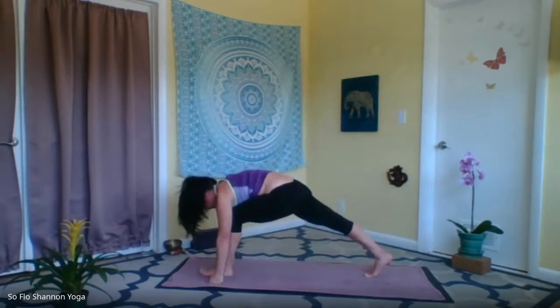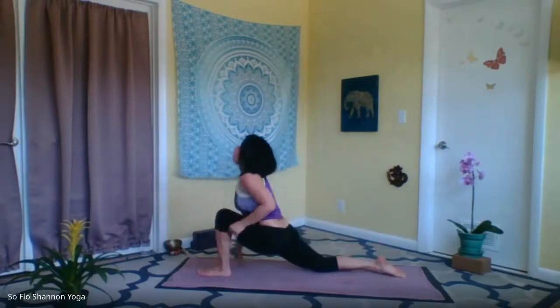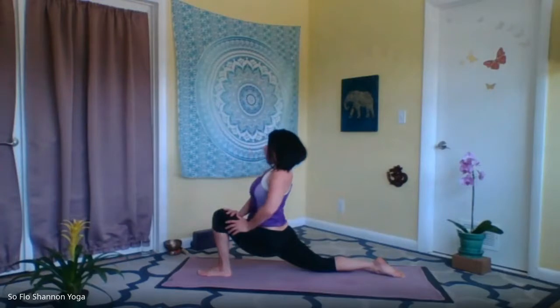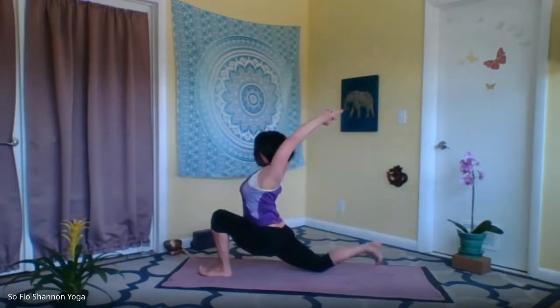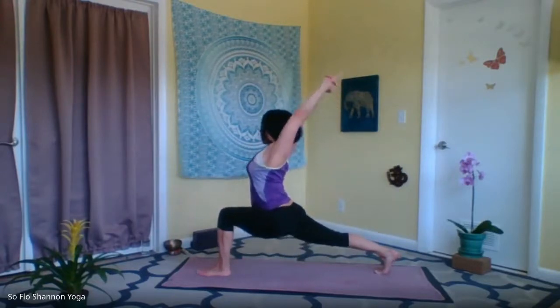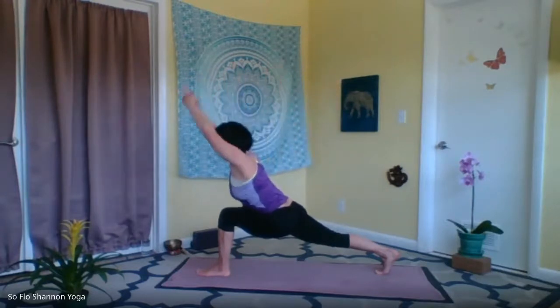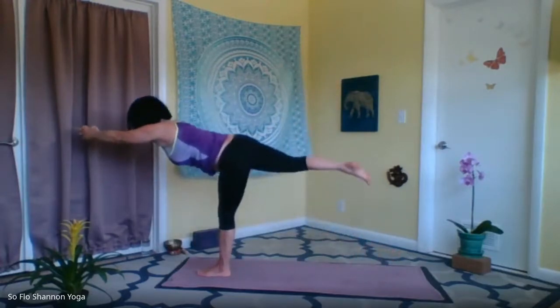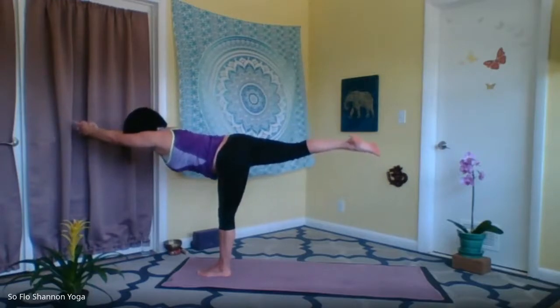Left leg through to the front. Push back through the right heel or release the right knee down. Take it up to your thigh, or your heart, or overhead, just wherever you feel safe, and breathe. Take one more deep breath in, and if you can, we're gonna find warrior three. Rocking it forward, finding your still point, lifting it up. Take another breath or two.